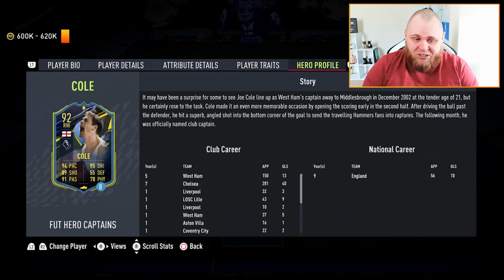West Ham started his career off, 7 years at Chelsea after that. He followed the kind of same path as Frank Lampard, apart from he did leave Chelsea. Well, so did Lampard. He went to Manchester City, I'm just saying. Liverpool, Lille, Liverpool. Yeah, that Lille one was a weird one. I was like halfway through his Liverpool spell. West Ham, Aston Villa, Coventry City, and he ended at Tampa Bay Rowdies. He actually played 86 games then, fair play.